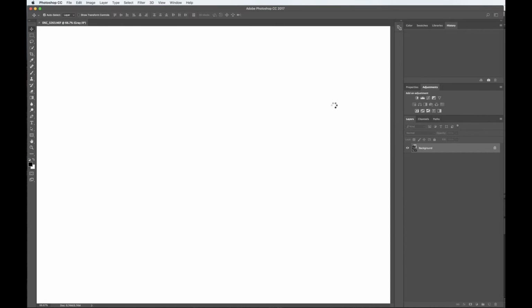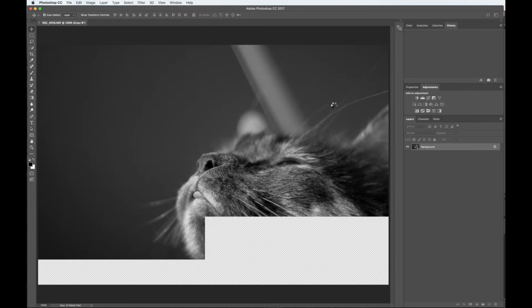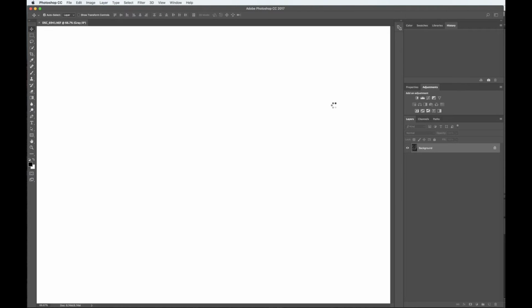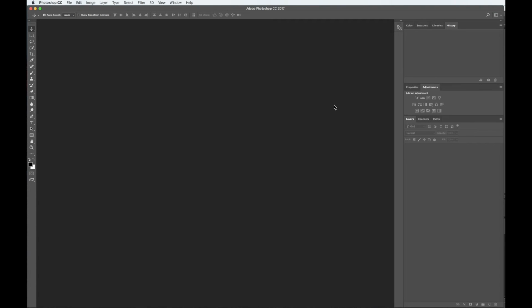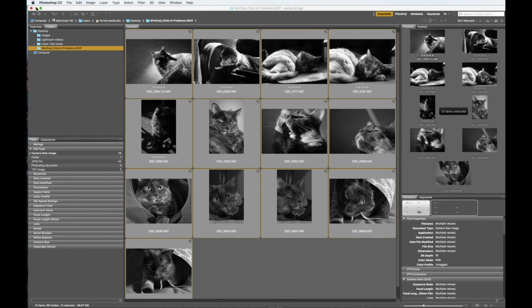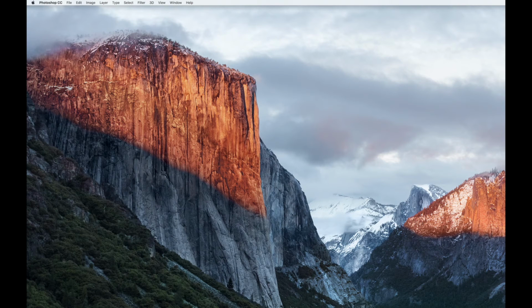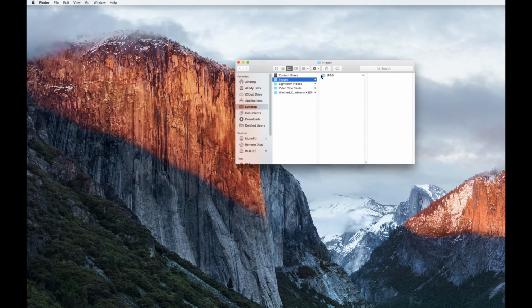And Photoshop will automate this process for us. This process may take several minutes depending on how many images you have to process. And once the images have been processed, you can see the folder on the desktop. I am going to minimize this window and minimize Bridge. And over here is where my images are, and I can double click that.